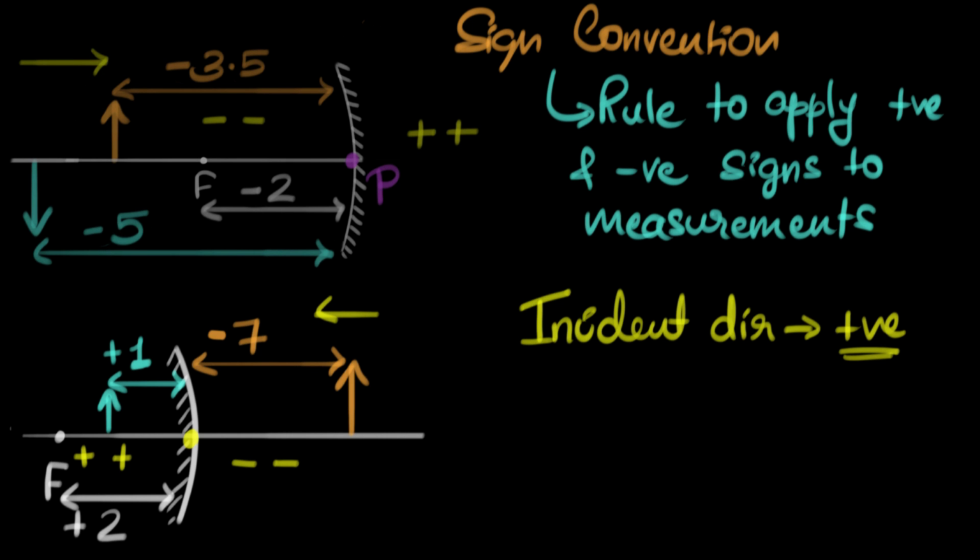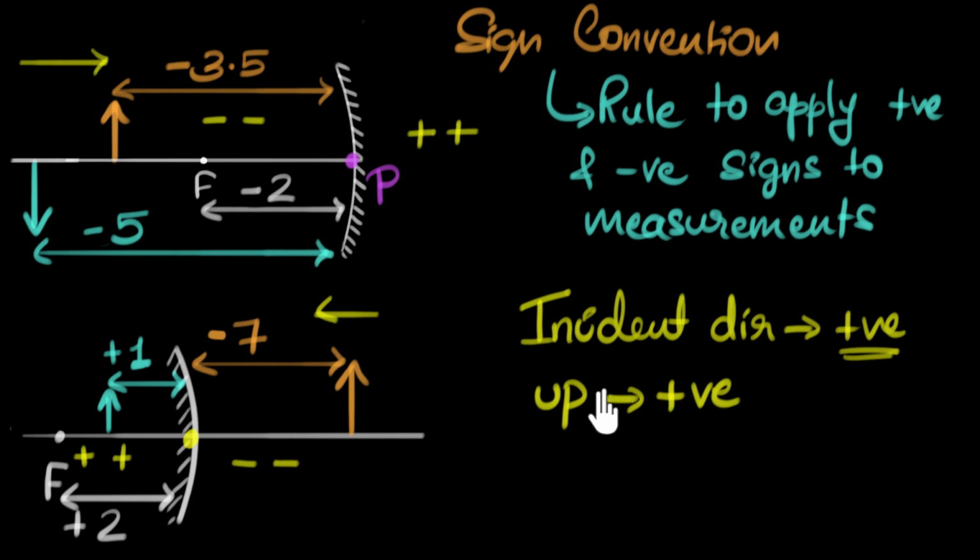All right, now there's one more rule, and that rule has something to do with heights. Sometimes when you consider objects and images, the heights will be above the principal axis, and sometimes the height will be below the principal axis. Again, to differentiate between them, we're gonna call one of them positive, the other one negative. So the rule that we're gonna follow over here is we're gonna choose above principal axis, or I like to just say up is positive. If there's any height which is above the principal axis, we'll call it a positive height. And if there's any height below the principal axis, we'll call that a negative height.